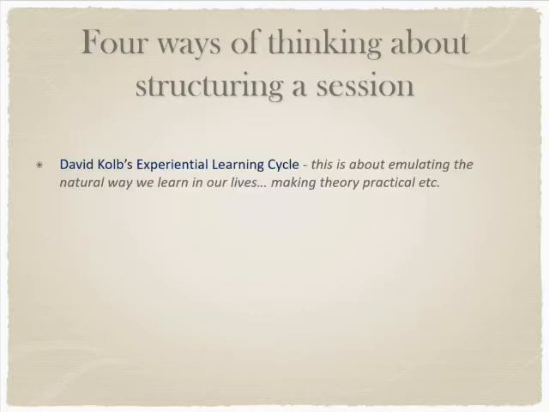First up we have Kolb's learning cycle. You might have come across this before. The use of Kolb when it comes to planning lessons really comes about when we think about making learning experiential. So Kolb, as we might remember, has a theory about how people naturally learn from their experiences as they go about their lives. So it's about orientating learning towards that natural process. Can be used to make theoretical information practical, or to just get students learning usefully from the things that they do.